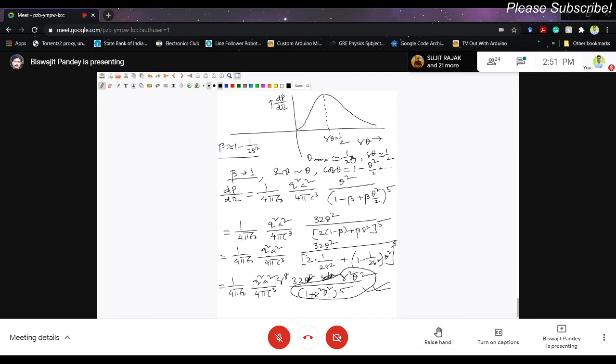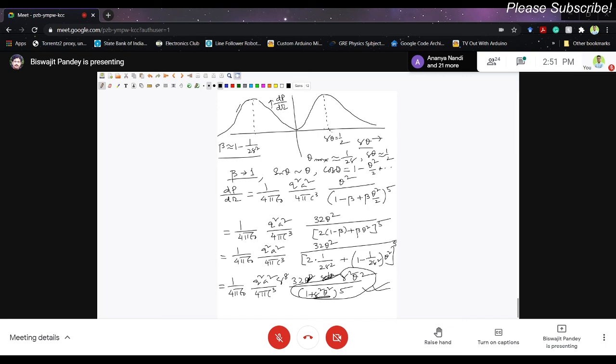This is a square function. So this will go like this, and then we have gamma theta, and this will be symmetric on both sides. Even though there is a power 5 here, it is gamma theta square, right? So we are plotting it as a function of gamma theta. So there are two maxima on two sides. This will also appear at plus half and minus half, because the square makes it the same. Maximum power will be emitted at this location, gamma theta equal to half.